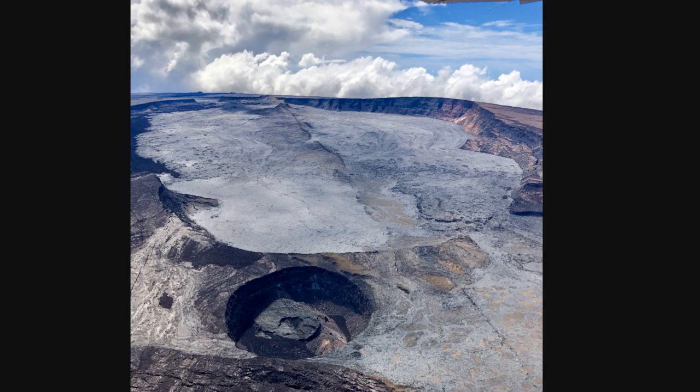One thing I could say is that what this photograph really shows is that all the area in the caldera has been filled by recent eruptions, and most eruptions on Mauna Loa begin with summit eruptions at the caldera, as we've discussed before. So when we look at Mauna Loa's pattern of activity, we're going to keep that in mind, as far as what we might expect next.